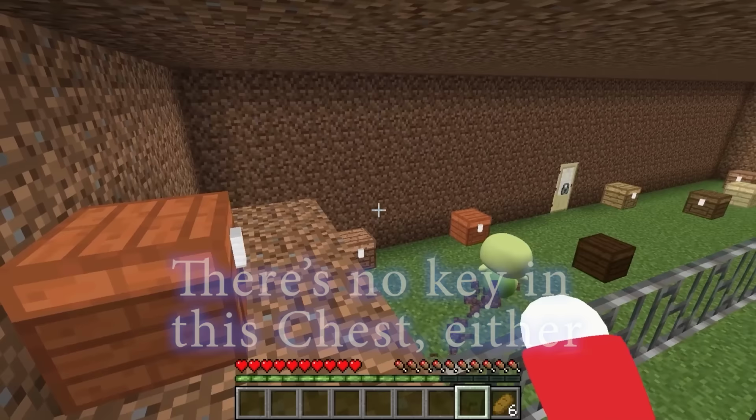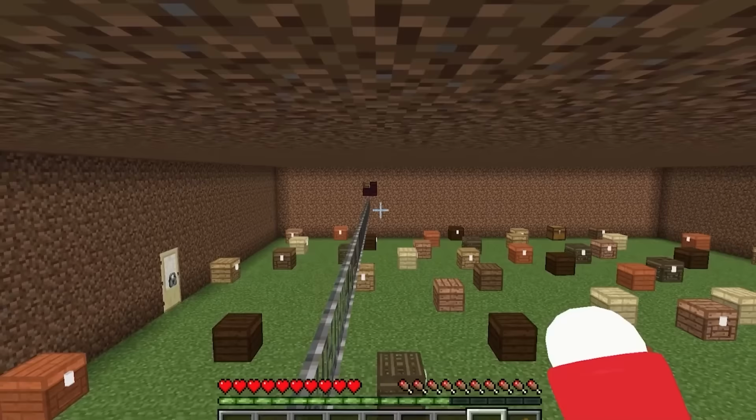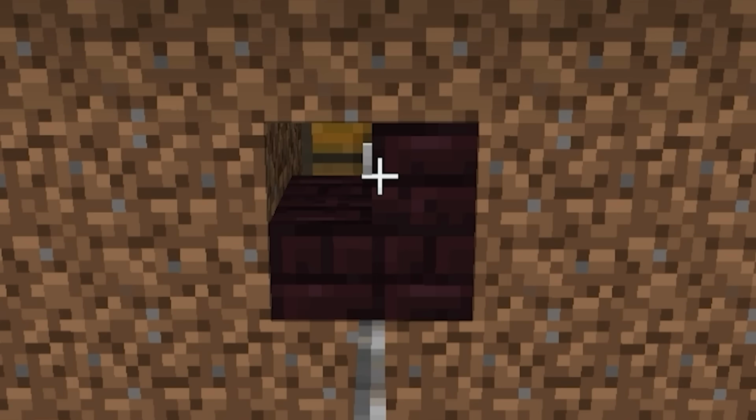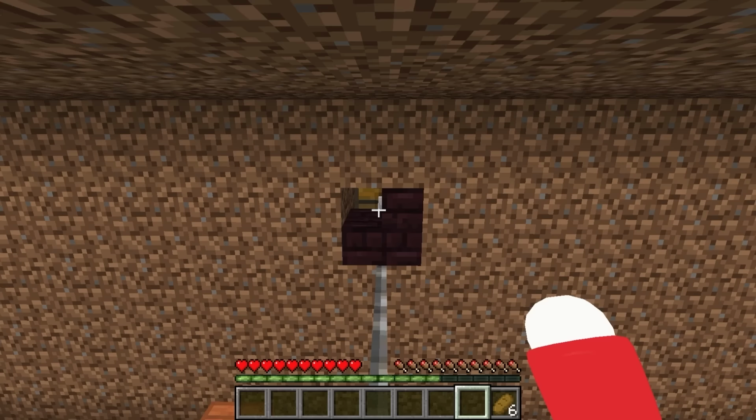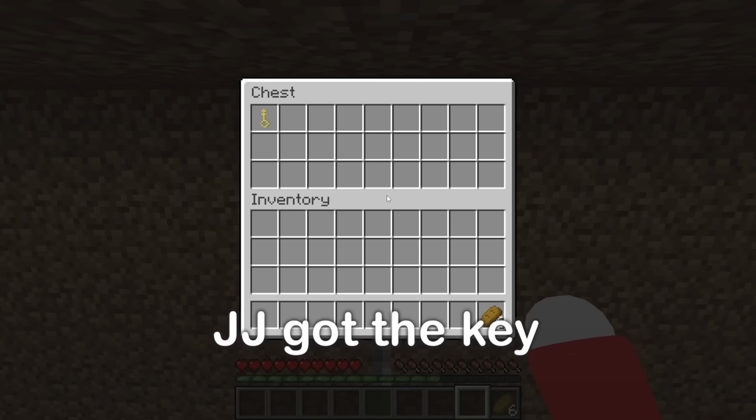There's a bridge. There's something on the other side of this bridge. Let's check it out. You're going over there? A hidden chest. I bet the key's in there. I'm opening it. 3, 2, 1, open. Whoa! Woohoo! The key!